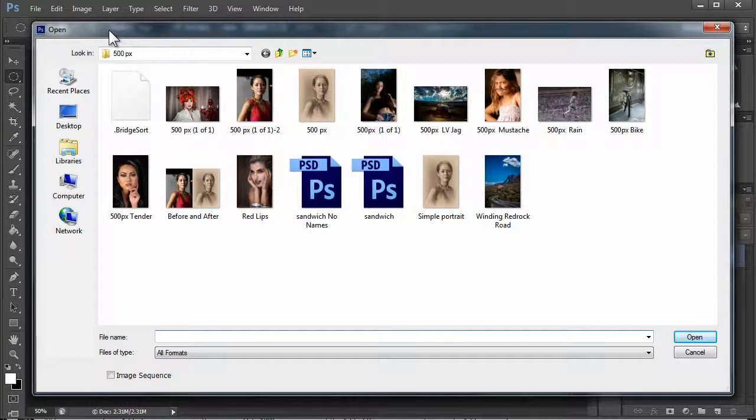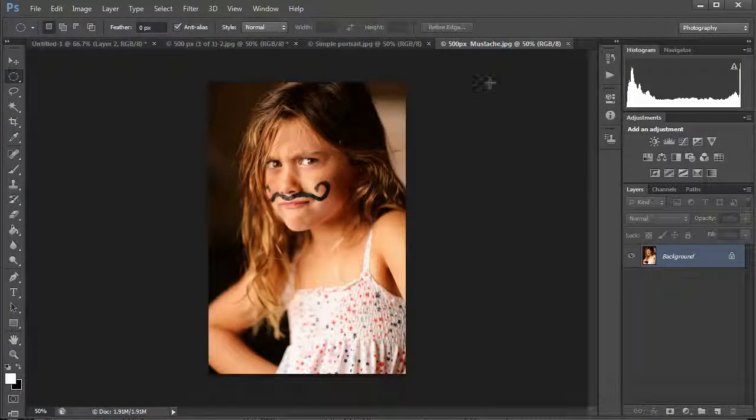Windows, it's going to launch a Windows Explorer window, and if you're on a Mac, I think it's a file finder. I don't have a Mac. I've never owned a Mac other than like an Apple IIe when I was a kid, but that wasn't really a Mac, just an Apple. So I know the shortcuts for Mac, and I'll tell you what those are as I work, but here we are inside Windows. So if I want to open this image, since I clicked open, I'm in a Photoshop dialog, I can just double click the image. So let's open up, say, this image. Double click it, and it opens the image.